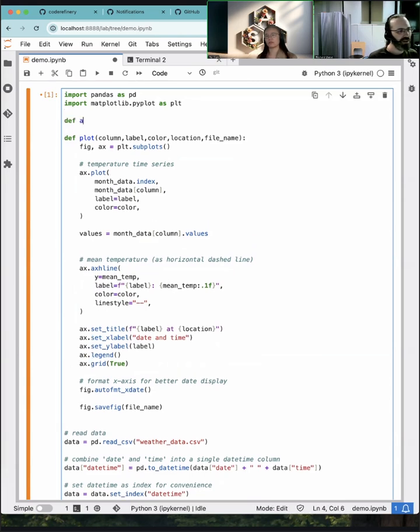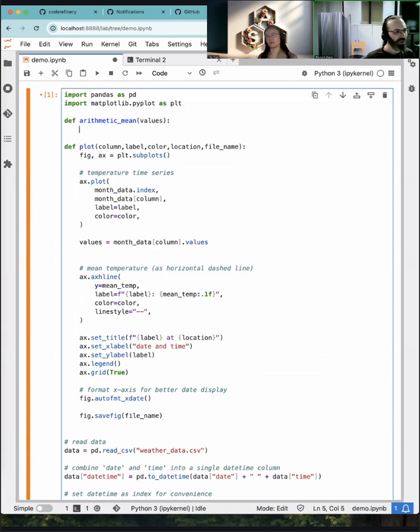Define a function, arithmetic mean. It should take the values, right? Maybe instead of doing this, we can do what you suggested, because it's basically a NumPy array, so use the dot mean.